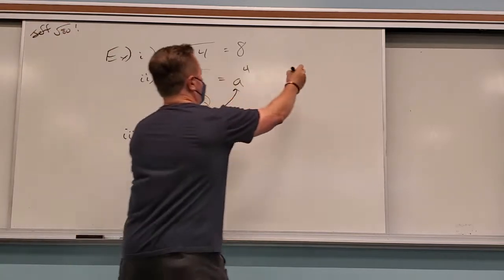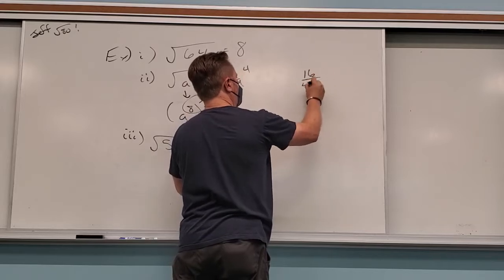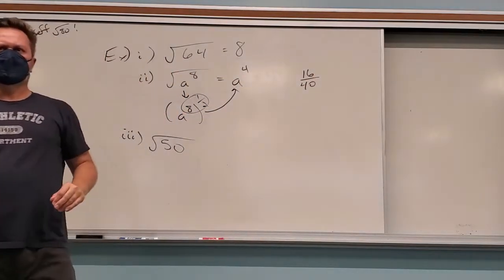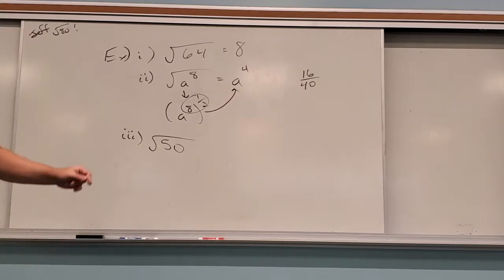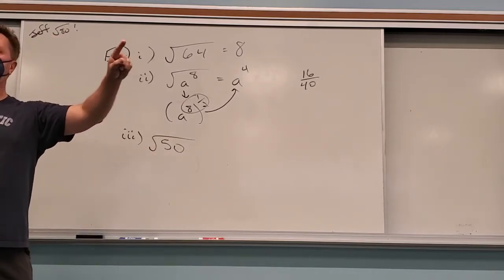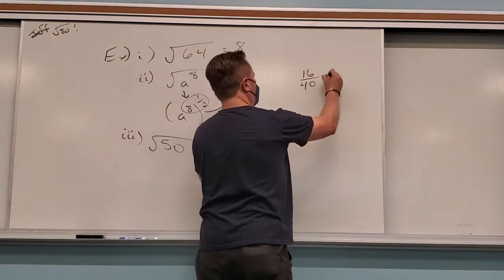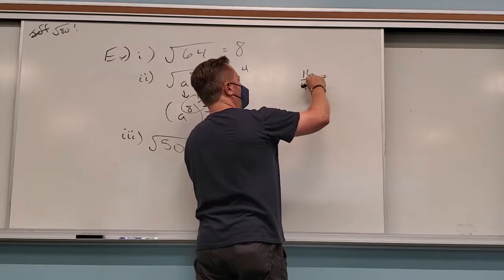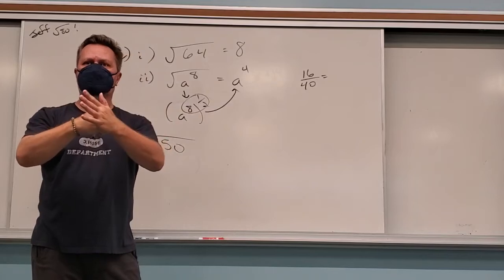So, for example, if I said, what is 16 over 40? Instead of doing long division, what is one thing we can do by hand? Reduce it. Put it into a better form, right? So we can't do this by hand, but we can do something like reducing it. Okay, I like it. So why does this reduce real quick? Because there's a part of this that is also in this.